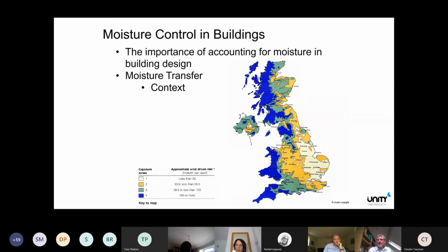Cavity walls were not built to keep the weather out, folks, just in case we've ever thought they did. The solid masonry wall did just fine, thank you very much. And if it was a bit bad, then you rendered the outside. It was simply a cheaper way in the UK of building buildings. You had a cheap brick on the inside, a more expensive facing brick on the outside. Somebody invents the cement block, pence per block, happy days. Okay, so that's really the main driver for cavity wall insulation.